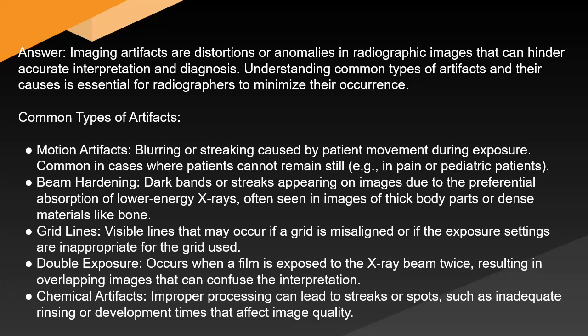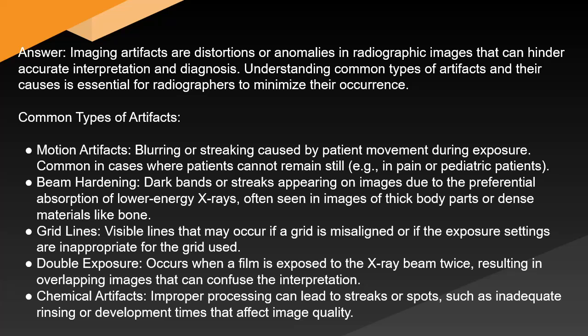Common types of artifacts: motion artifacts, blurring or streaking caused by patient movement during exposure, common in cases where patients cannot remain still, e.g. in pain or pediatric patients. Beam hardening, dark bands or streaks appearing on images due to the preferential absorption of lower energy X-rays, often seen in images of thick body parts or dense materials like bone.